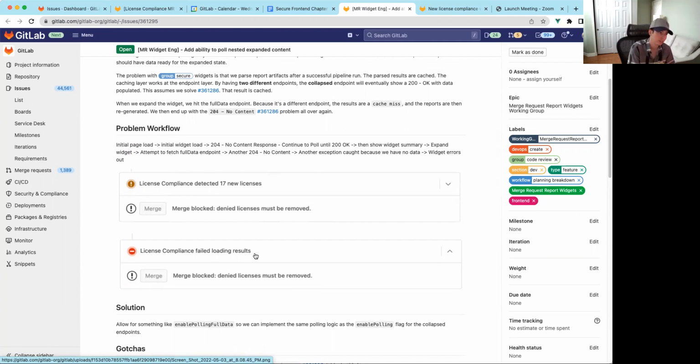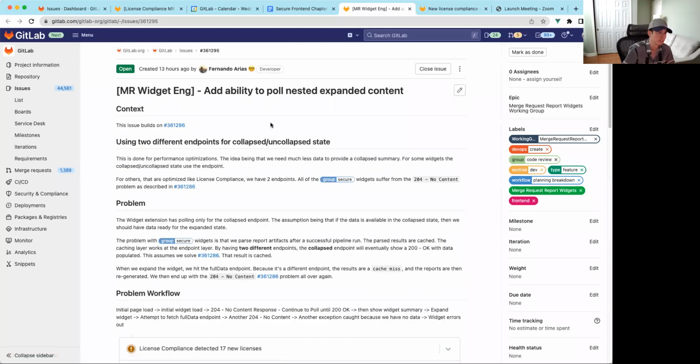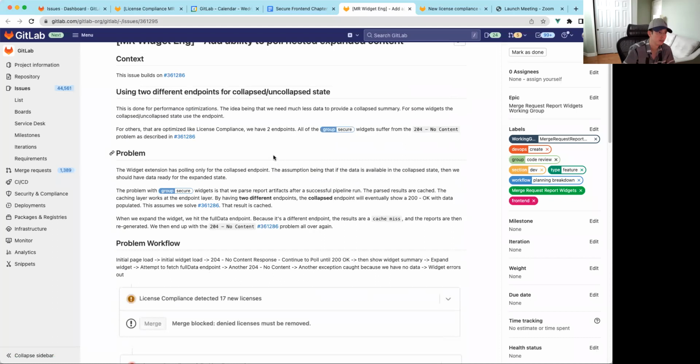Now the workaround here, and I apologize, I'm going ultra fast as I have a hard stop in a few minutes, but the catch here is that we could work around this by not using the optimized endpoint, because if we use the same endpoint for collapse and pull data, by the time it's pulled and cached in the collapse state, when we expand it out, that request is already cached on the server, so we won't get this error. So I would say that the second one isn't as much a blocker. It would be a blocker for using the optimization with polling.